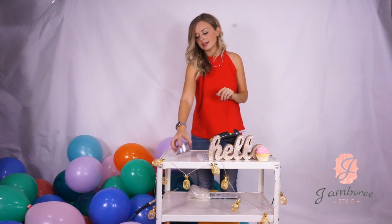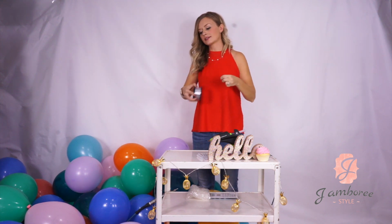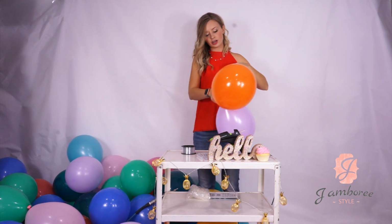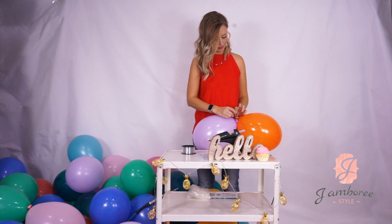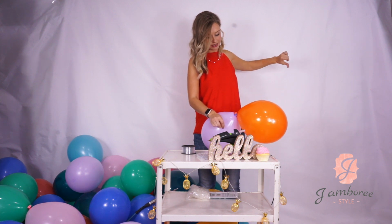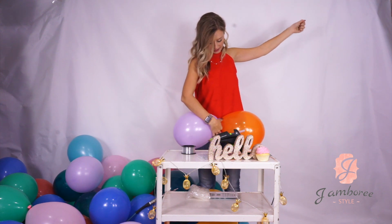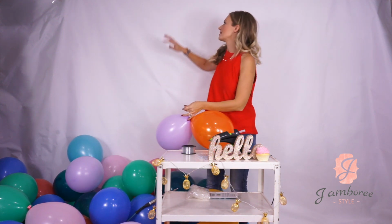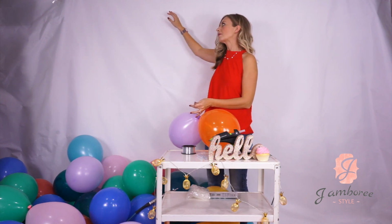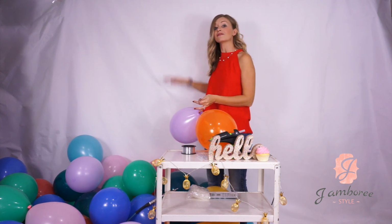So what you do next is take your clear string, give yourself some extra length on the end, and then you're going to start your balloon garland. I usually start by tying it, just so the first one doesn't slide off, but you do not have to tie it every time. This is our balloon garland, and we're going to assemble 4 of these. We're going to do them basically the height of your area. I said 5 feet at the beginning, but mine will probably be more like 6 feet. I'll make it the height of this wall.